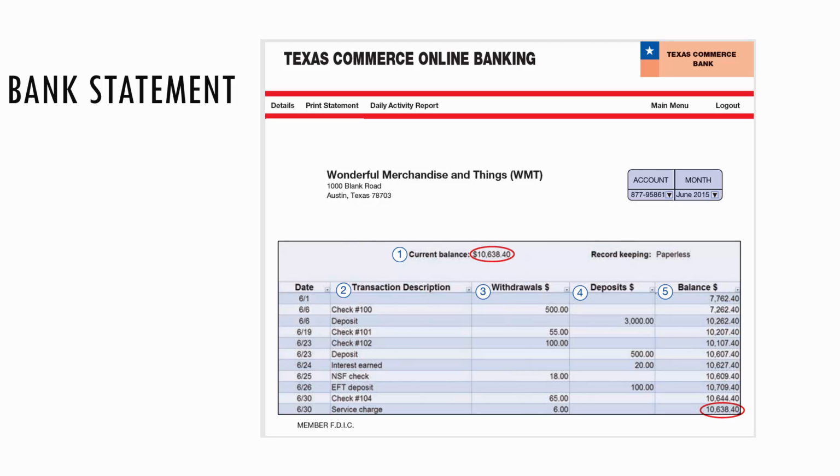So therefore, we can go down here and we can look at this bottom number, which is $10,638.40. This is probably not going to be our ledger balance for cash, because we're going to have items that are going to be recorded on the bank and not recorded in our records, items recorded in our records that won't be in the bank, and things that result from timing differences. And so our job is going to be to create a bank reconciliation which somehow relates this number of $10,638.40 to the balance that we're showing in our bank ledger account.